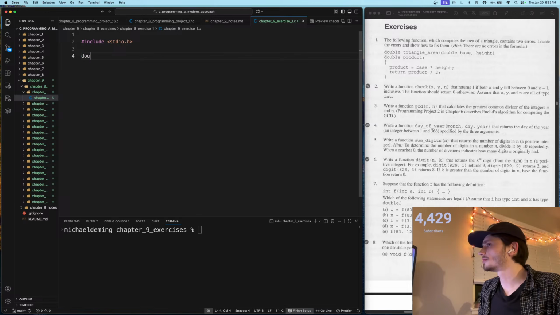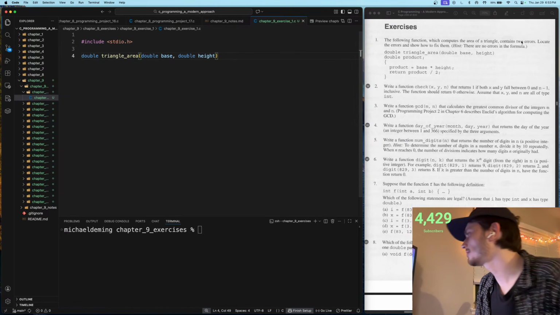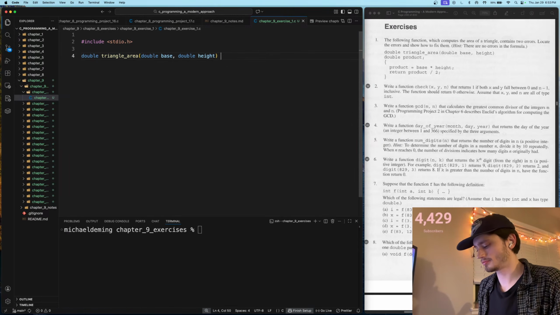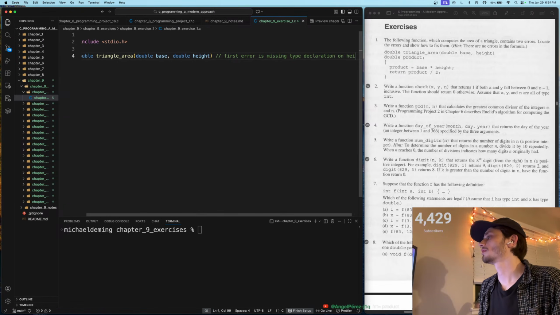Let's go double triangle area, which goes double base and double height. So that's our first error: they didn't declare the type of the height variable. First error is missing type declaration for height.